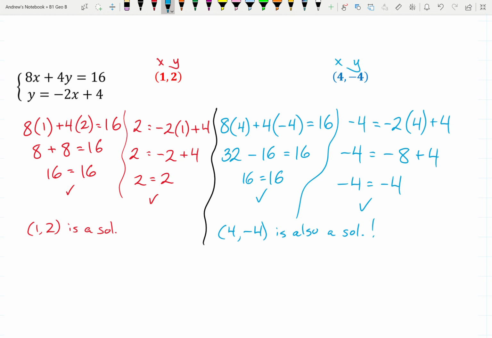This one's actually pretty significant, that we could find 2 different points that were a solution to this. The next lesson is taking a look at another way that we can solve these where we're not just plugging in points. We're actually going to take a look at the graphs of these. We're going to use this exact same example in that one, and talk more about why it has 2 solutions and why that's important. But for now, all we're worried about is that we plugged it in and it ended up working out both times. Pretty sweet.